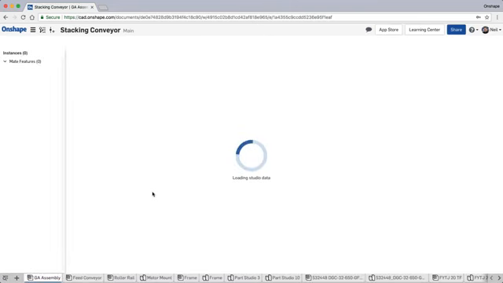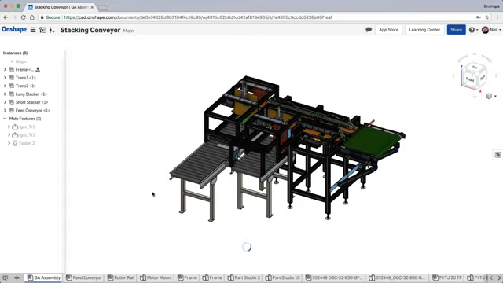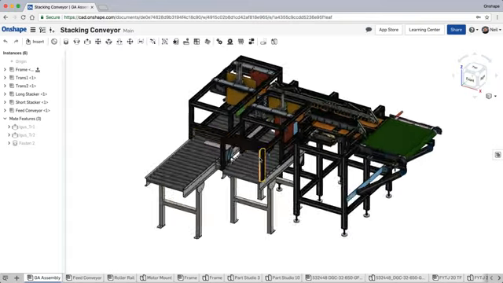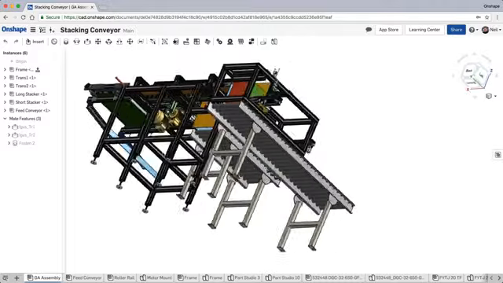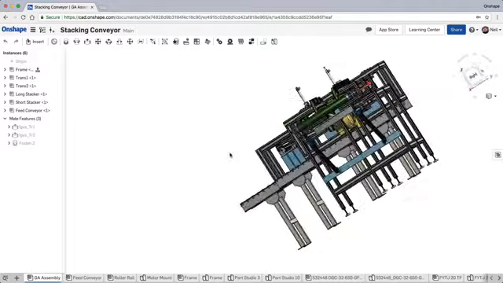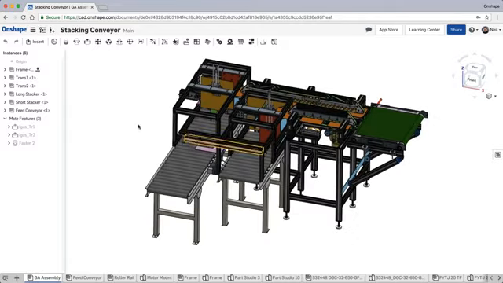Now, I'm running this on a MacBook, but I could be running it on a desktop machine, on a Linux machine, on a phone or a tablet. It's got a reasonable graphics card in here, so the rotation is quite smooth. It looks a little bit choppy on GoToMeeting. It's very smooth on my screen here.